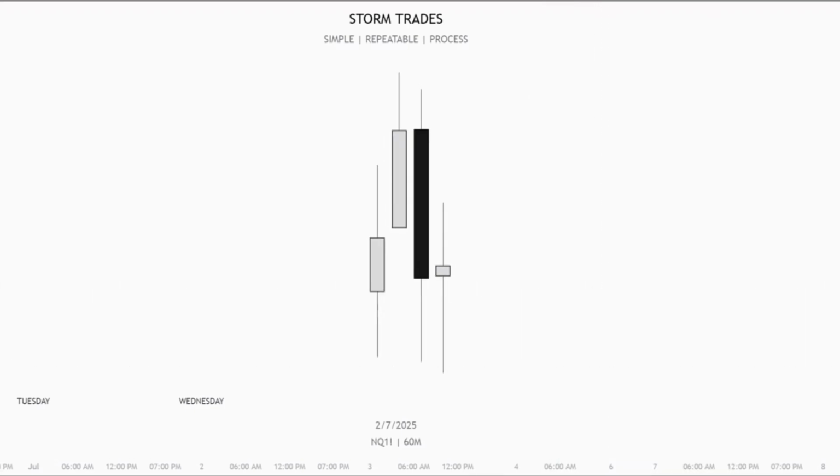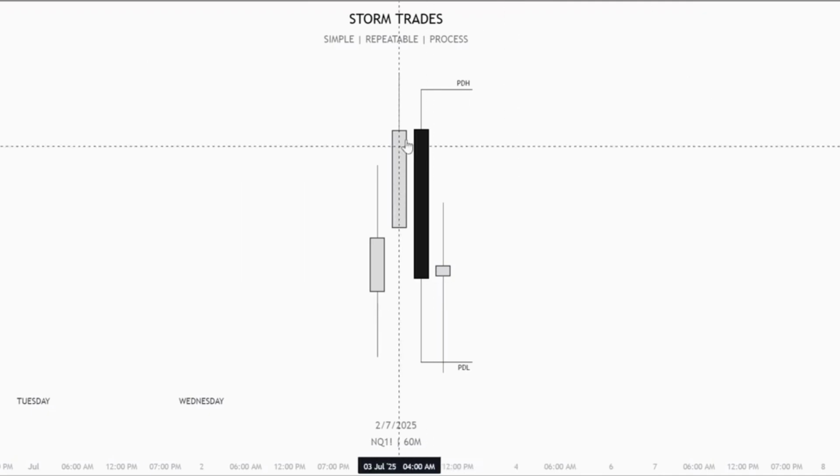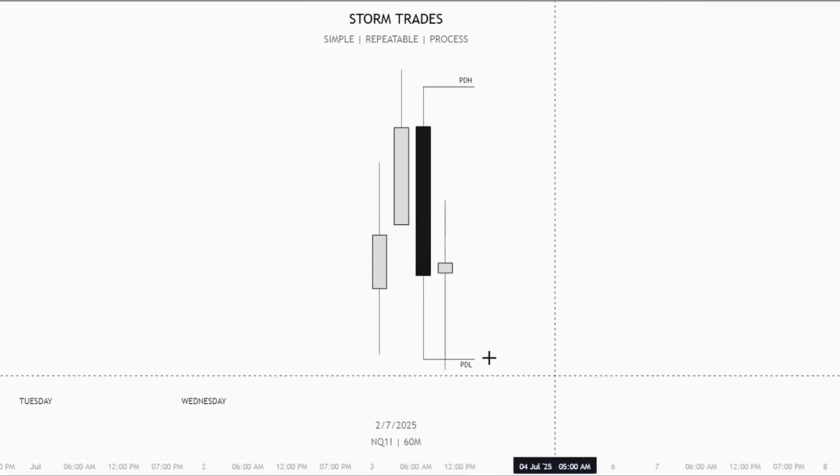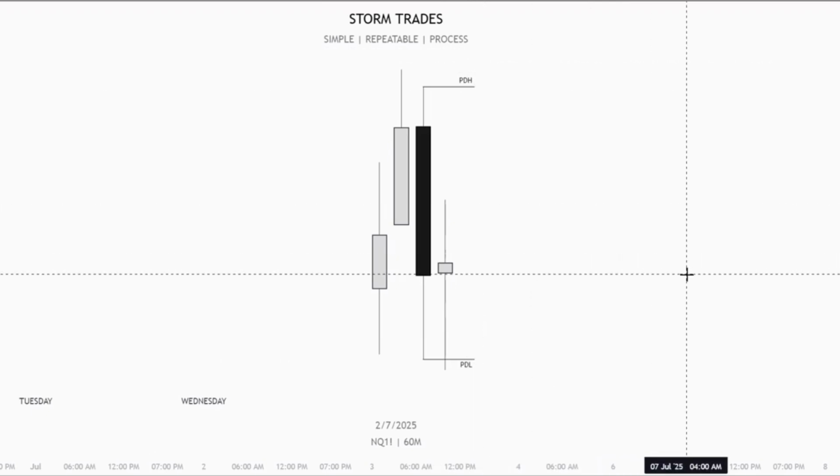So first things first, I always mark off the previous daily low and previous daily high, right? Already, price is sort of telling us the story, isn't it? We've just purged some previous daily low liquidity, right? There's always a liquidity pool down below the previous daily low and previous daily high. I don't have a bias based on this right now, but sometimes just marking off the previous daily high and low will start to give you an understanding.